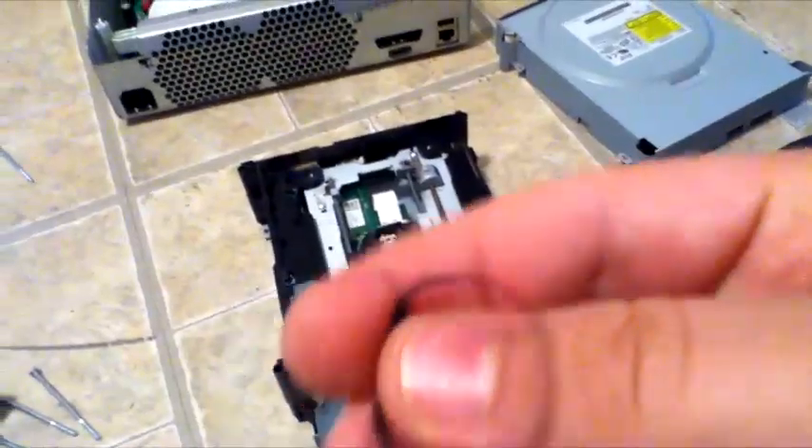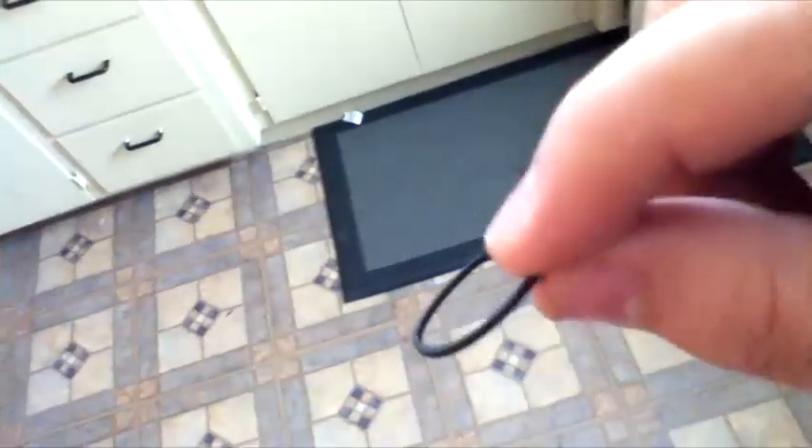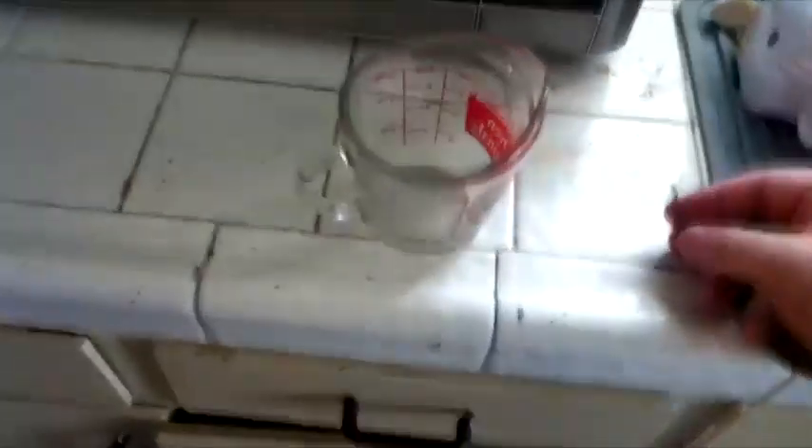So now we have the rubber band here. This rubber band has probably worn out. All we're going to do is strengthen it or replace it with a new rubber band. If you Google it, you can find the exact measurements and find a perfect replacement. But I'm going to show you how to strengthen it. Get a cup about this size, fill it with water, and microwave it for about two minutes to get it really, really hot. Also have a cold cup of water ready, and we'll be right back.